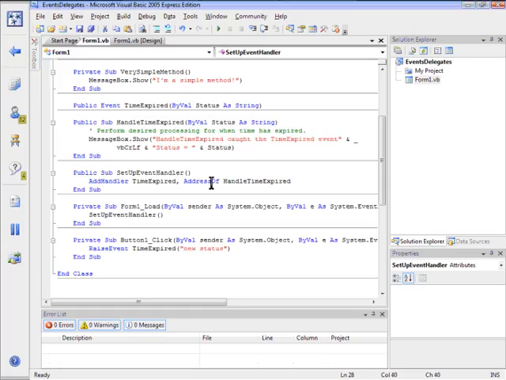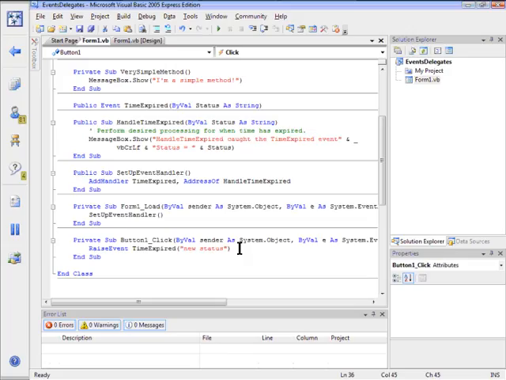So really and truly, this is a delegate behind the scenes that it's utilizing to be notified of when this event occurs. And then within my application, to raise this event and cause this event to fire, and as a result notify any handlers that are associated with this event, I use the raise event statement in Visual Basic. Here you can see I'm simply utilizing raise event to raise the event that I've defined, time expired, and then of course I'll pass in a message, which is a parameter for this event.